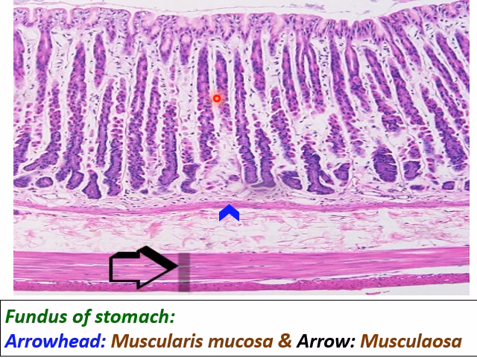Again, dear students, this is the fundic gland. From where I know, the pit is narrow and shallow, and I can see the fundic glands. This is the muscularis mucosa, submucosa, and the muscle layer. This photo is not nice. Why? Because I cannot see the crowdedness that is present in the connective tissue corium. I can see a lot of connective tissue corium, but I conclude that it is a fundus because of the narrow shallow pit.